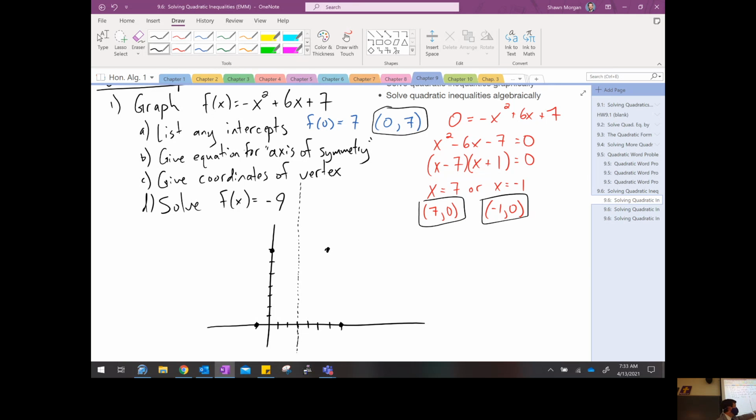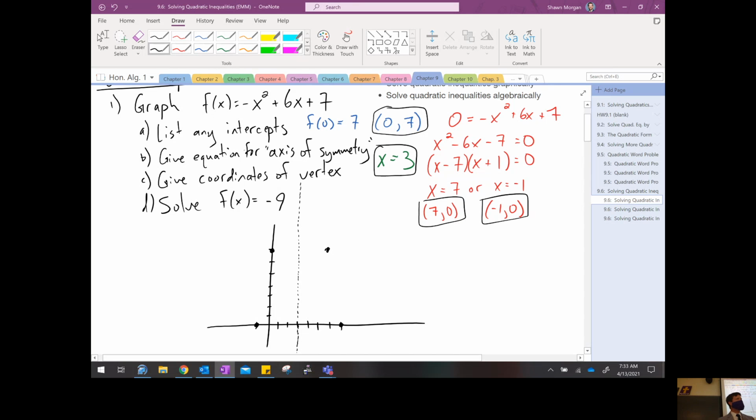So anywhere I go up and down this line, it doesn't matter what the y value is. The x value is constant at 3. So a vertical line, as Charlie said, has an equation of x equals 3. What does that mean that a horizontal line, Luke, would have an equation of? Y equals a constant. Okay? Y'all remember about linear functions? So I know now that my axis of symmetry is going to have an equation of x equals 3. So that's the equation of my axis of symmetry.